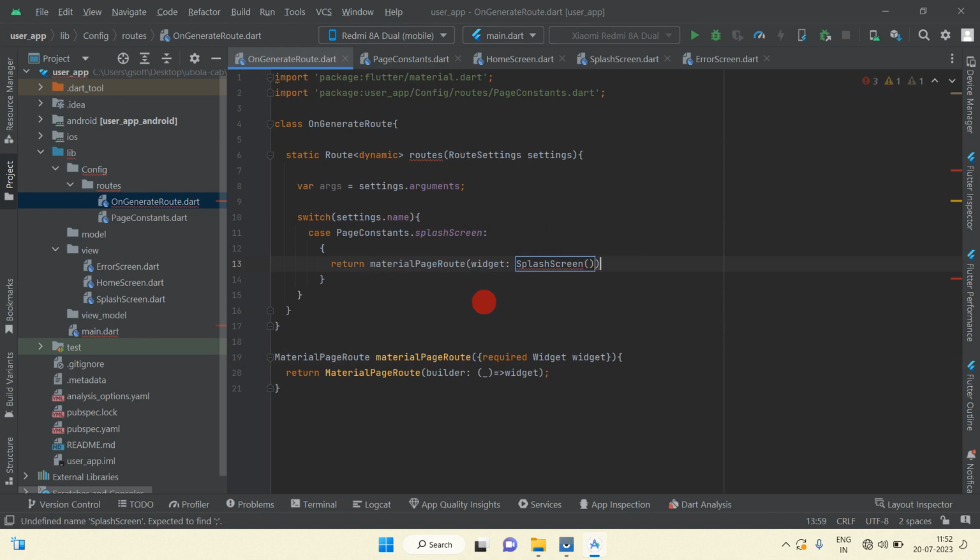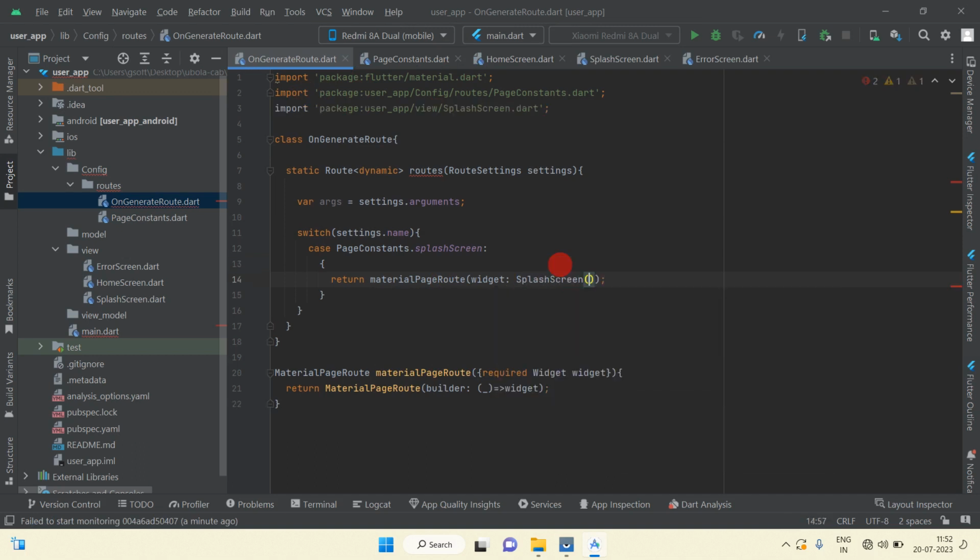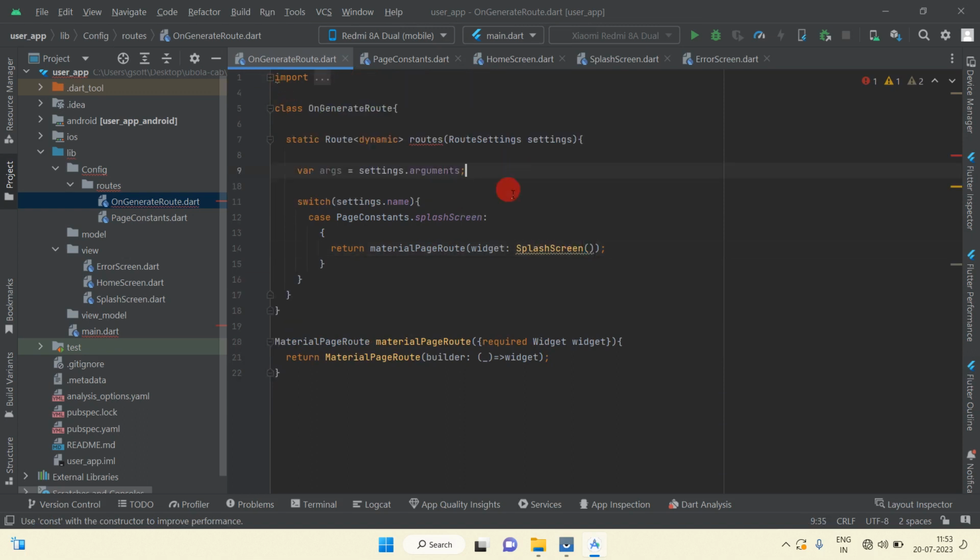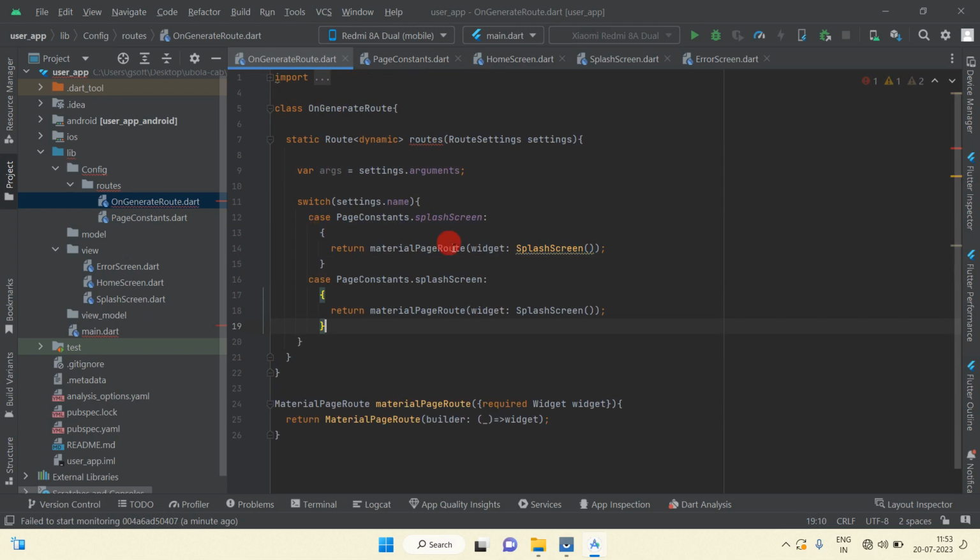Okay, I think it is not imported, so you can see now no errors. So similarly we will create another case for another page.